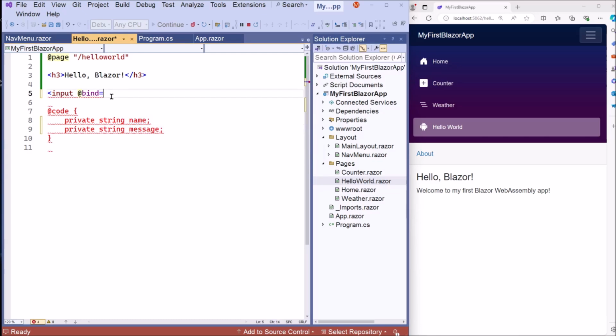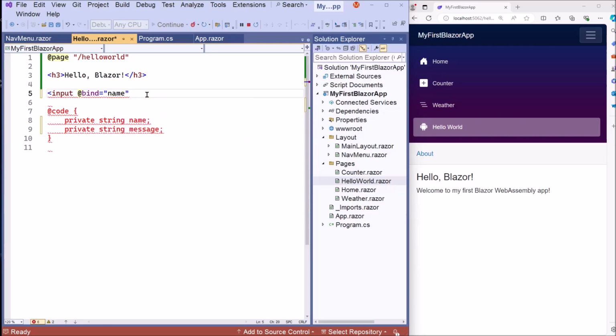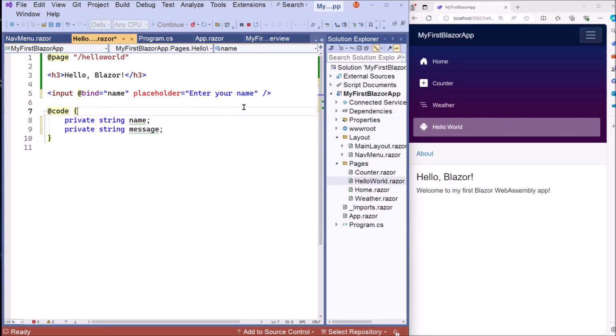Therefore, I just enter name here. Then let's add one placeholder here. When I input my name, I will bind that input to this name variable.